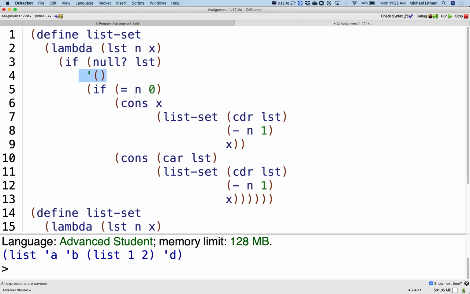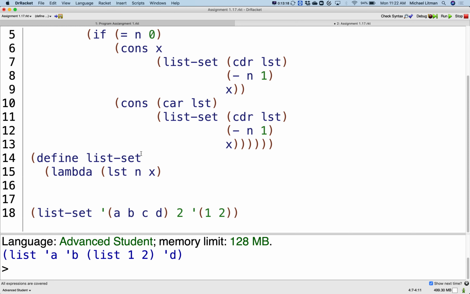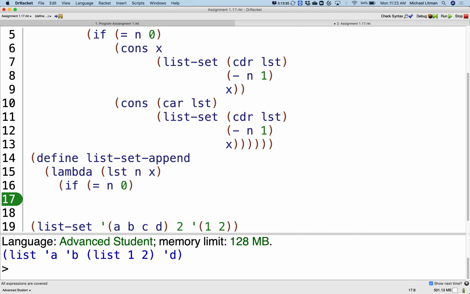I'm not going to do that in our second list set version here. I'm going to call this list set append. Instead, I'm just going to ask the question from below. I'm going to say if n is equal to 0, if I've already counted down, then what am I going to do? I'm going to cons my new thing here.